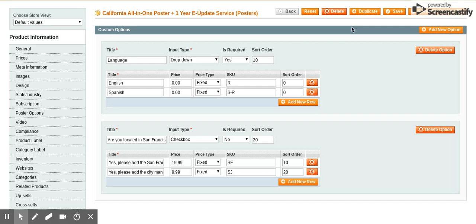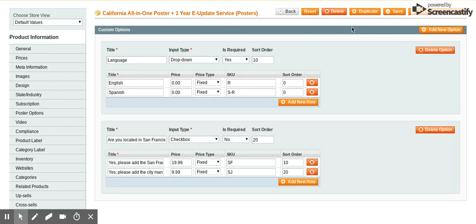We're actually going to limit their choice. We're going to have these as radio buttons, and what radio buttons will allow us to do is to restrict them to choosing one city poster with every product that they put in their cart. Just like they can only choose English and add it to the cart, if they want Spanish, they just come back to the product and add a Spanish poster. The same will happen with the city posters.